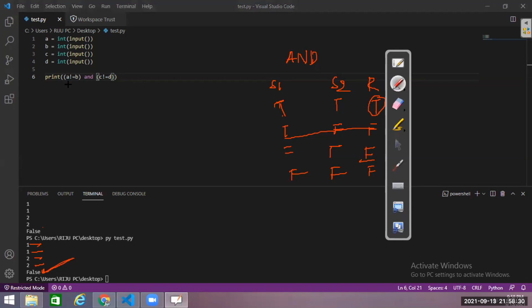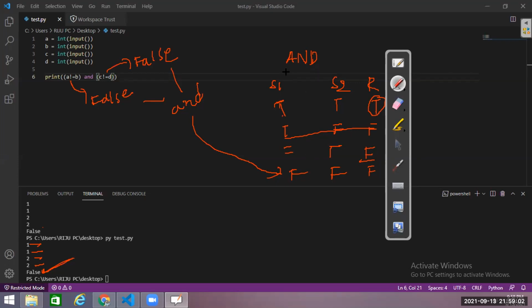Value of this one is false. Value of this one is false. Okay. False and false. False, right? All are false here, right? False and false coming here, false.